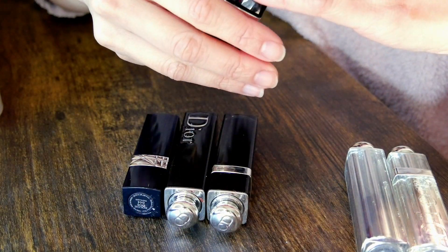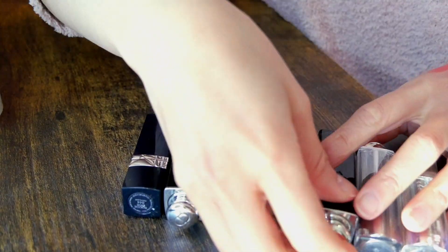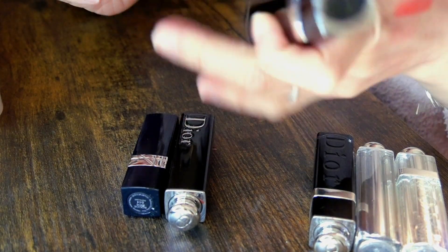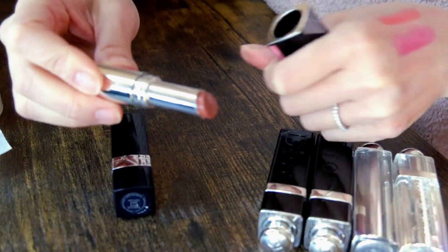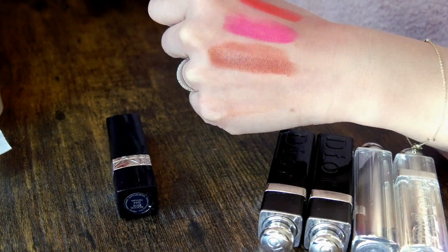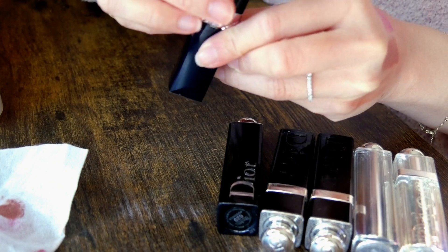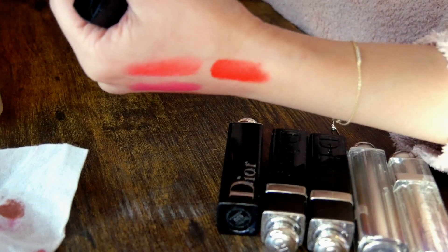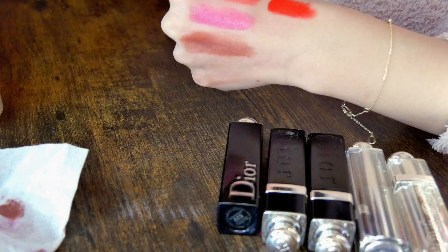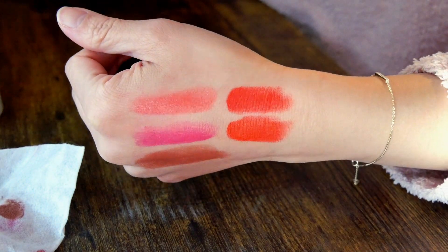The other four Dior shades I have are 639 Riviera, a bright coral I use a lot in summertime; Plaza 476, a nice blue-pink color; shade 620, the newest addition to my collection — a really unique chocolatey brown that I don't have anything else like in my collection; and 844 Traficar from the Rouge line, a bright orangey-red. I'll swatch it next to the Tom Ford Wild Ginger — they're very similar. The Dior one just leans slightly pinker but they appear pretty much the same on the lips.